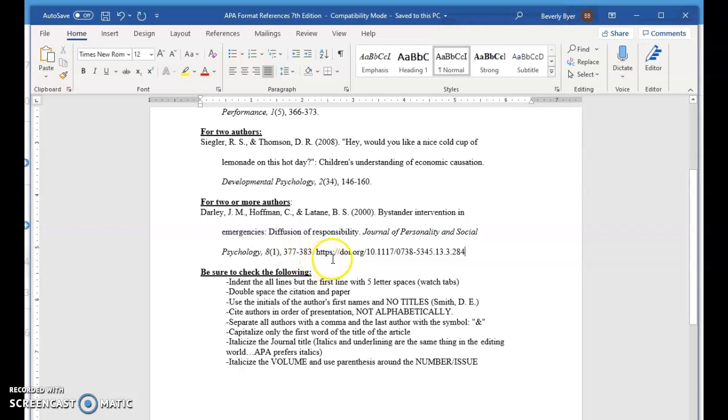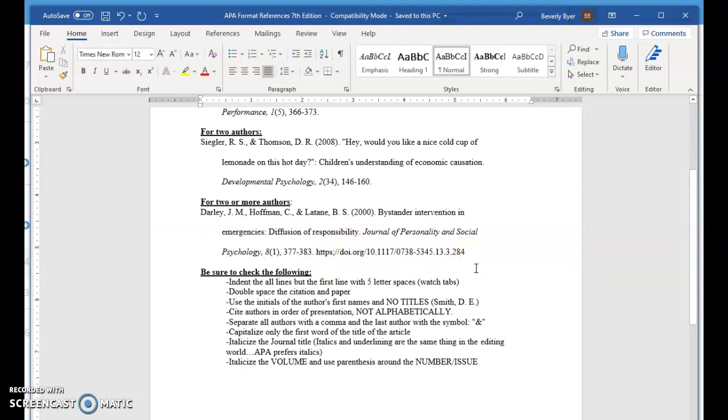And then you have what's called the DOI number. Most articles will have this. Some don't yet, but if you have it and want to post it, this is the format. It would show up after the complete citation. Then you have the HTTPS, and then it's kind of hard to see. It should be a colon there. I don't know if that's a semicolon. It should be a colon. And then the rest of the DOI.